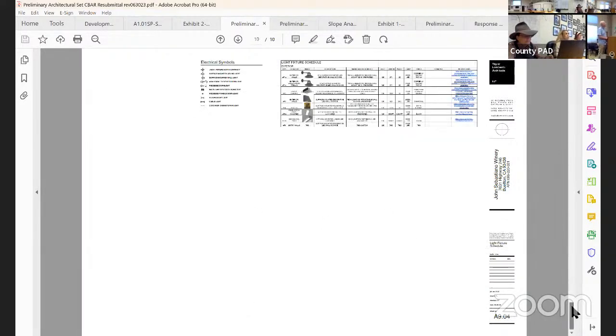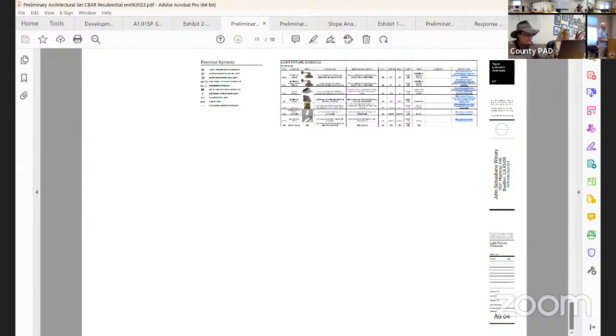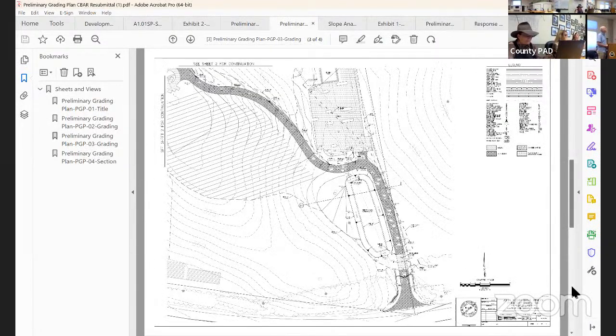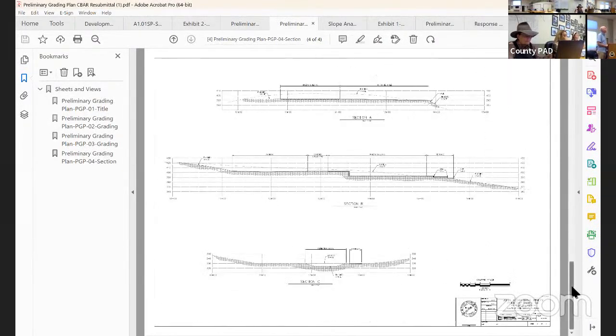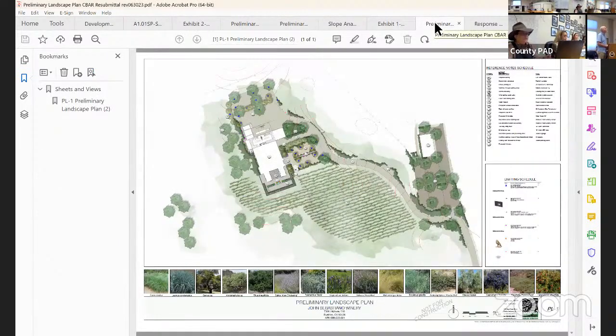Intersections. Yeah, this section I think helps a little bit in understanding the relationship of the grade to the building. Okay. Light fixtures, but we don't have a plan for them? Like pictures on the drawings. No, they're on the landscape and the architectural ones, so this is duplicative information. Okay. This is your grading. And we looked at the slope analysis, I think, that's your first exhibit, and we're back to landscaping.